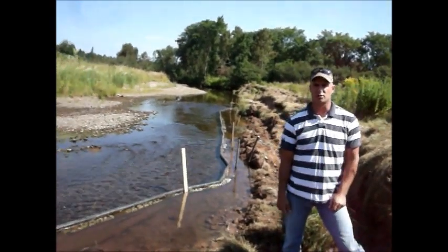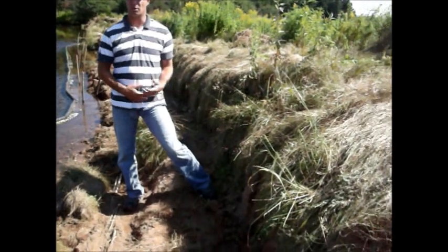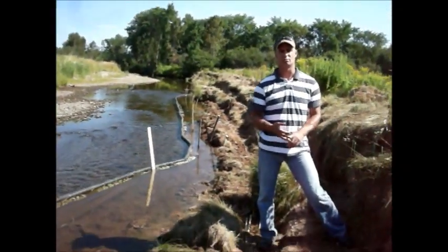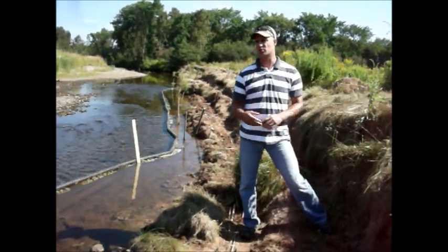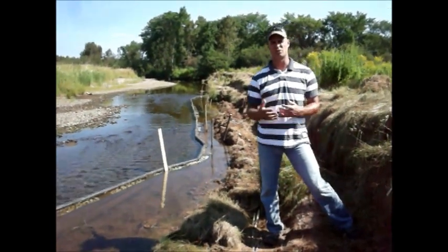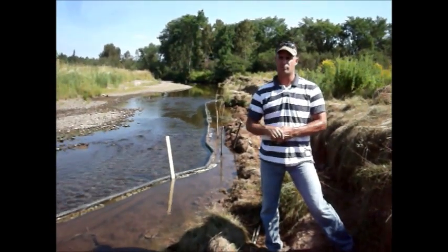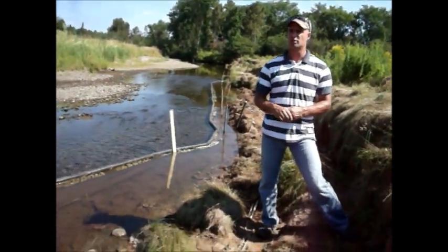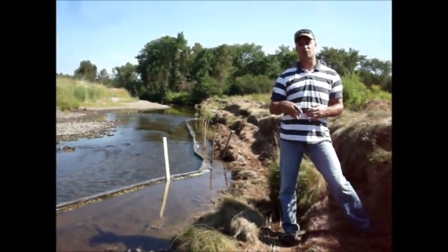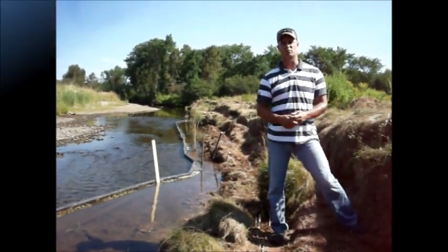One of the next questions you might ask is: what are the benefits of this work? The degraded stream bank behind me introduces unwanted sediment and an abundance of nutrients into the system. Also, because the stream banks aren't providing any shade to the river, stream temperatures — which were identified in our 1994 habitat assessment as being an issue in this watershed — tend to rise above preferred temperatures for brook trout and other salmonids. Once this vegetation starts to grow, the benefit would be a reduction in stream temperatures, more shade, and therefore more habitat and food for the trout present in this system.